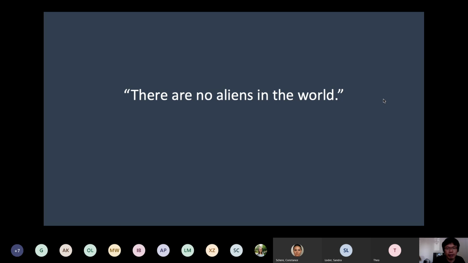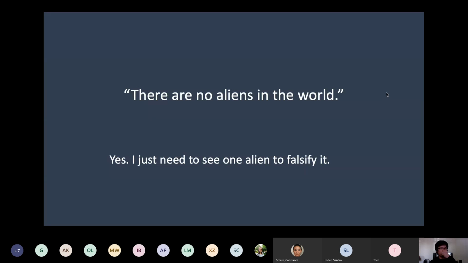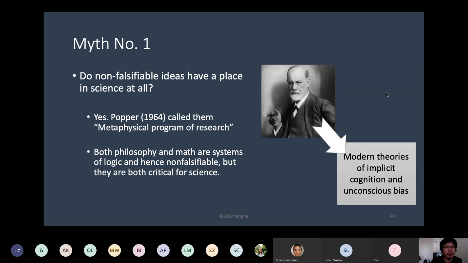This is falsifiable. All you have to do to falsify it is just to show me a case of aliens, right? So one alien can falsify it. And now I choose to believe in this one because it is falsifiable and it hasn't been falsified so far, right? So often it's a matter of choice of what beliefs you choose to adhere to, and it is usually helpful to stick to the beliefs that are falsifiable and haven't been falsified. Okay. So this is the idea of falsifiability.